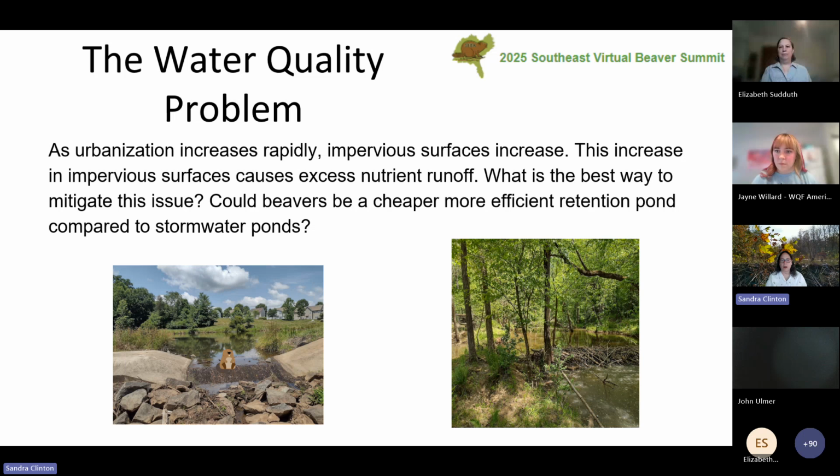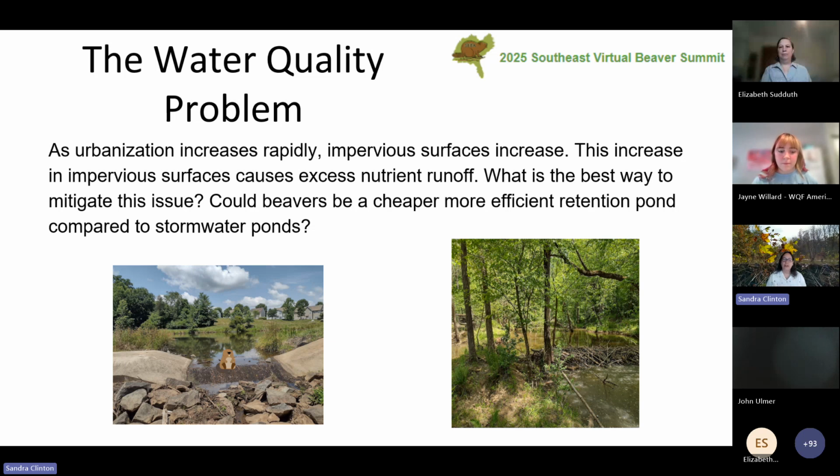And so, well, what do we do? We build stormwater ponds, human-made stormwater ponds, to mitigate this runoff. We build these ponds that capture the water. We treat it with the bacteria that are in the ponds, which take up the nutrients and convert them, and then either infiltrate the water or release the water back to the stream. Well, beavers do that for us. So urban beaver ponds are collecting runoff, storing water, and potentially retaining nutrients and sediment before releasing it downstream of their dams.